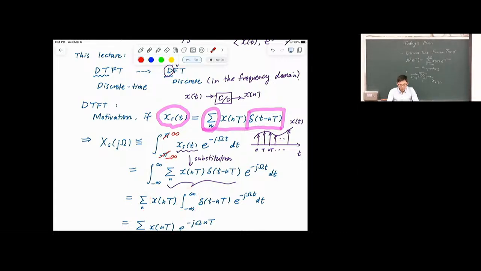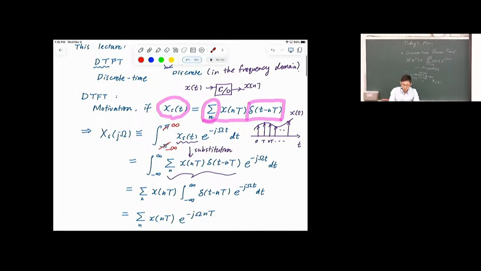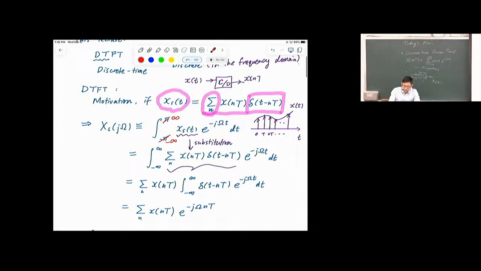So after changing the order, what we can do is that for anything that does not explicitly depend on t, we can pull it to the outside of the integral. Linearity, right? This is simply linearity of integration. So we can pull anything that doesn't depend on small t to the outside of the integral. So after moving it outside, what remains in the integral becomes pretty trivial.